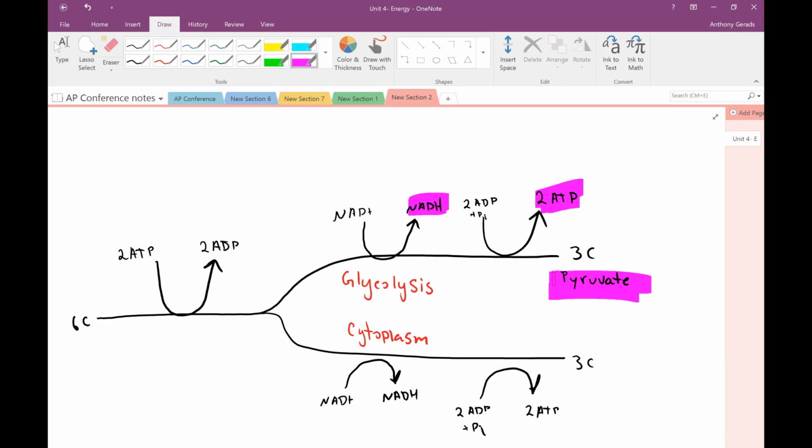And the reason why is because if you think right here, I only make 2 NADHs. I only make a net total of 2 ATP. But in the overall process, I make a lot more NADHs and a lot more ATP. And it's because of everything that's still stored in that pyruvate. I just have to unlock it during the next step called the citric acid cycle. Okay?